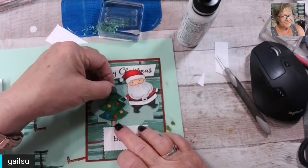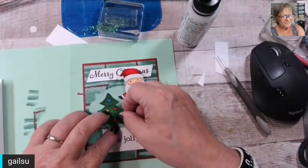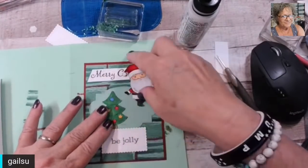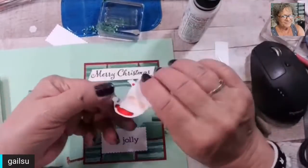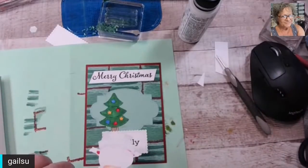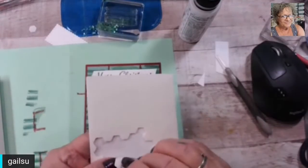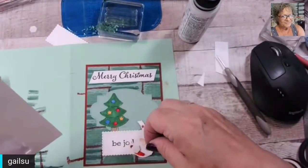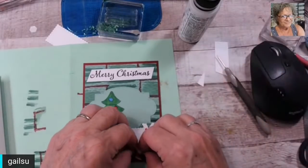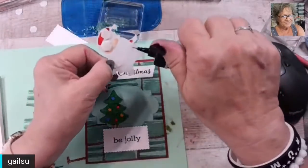So that goes in there just a hair. I said, you were just in there. Stay there. Hold it for a second. Wonder if I want to pop his head up. Yeah, then he looks like he's a little bit in front of the tree. Just a little bit. Okay, let's take them off and then glue him up.